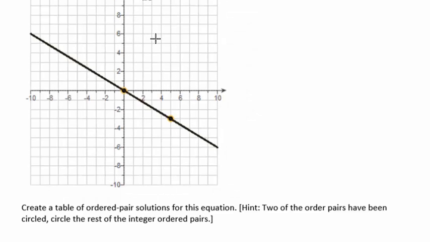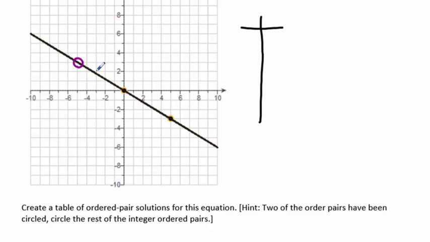Alright, let's consider the graph shown right here and create a table based off of the graph. As a hint, there are 2 ordered pairs already circled. You can see those right here, but there are some other ones that we're going to be able to find ourselves. Let's go ahead and circle first all of the ordered pairs. So we have one of them, another one over here. A true ordered pair is going to cross right through the corner of a box. So we can see one appearing over here.